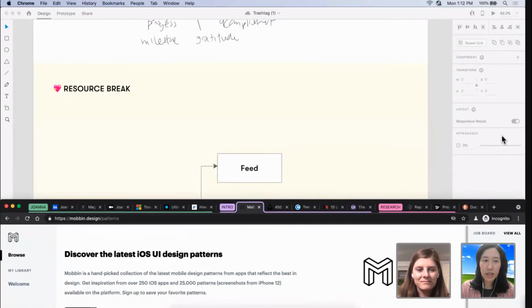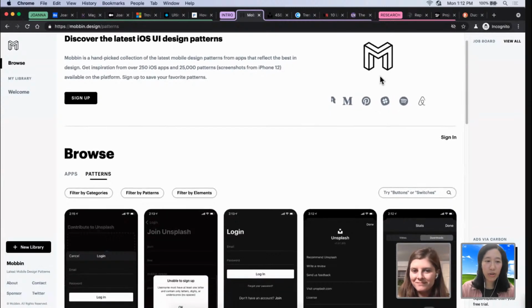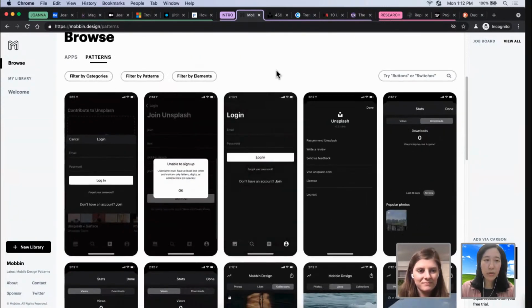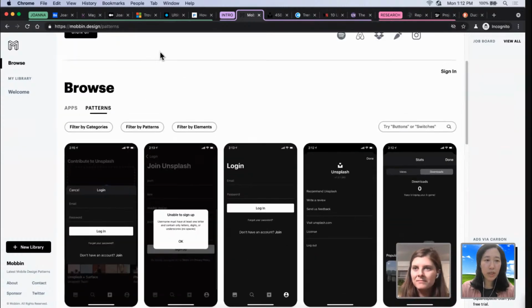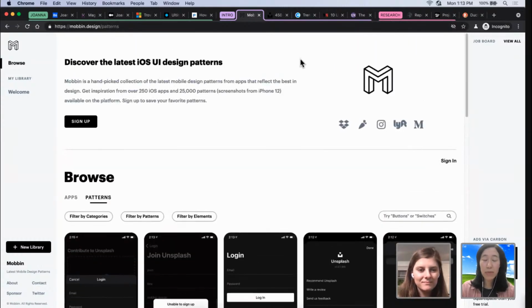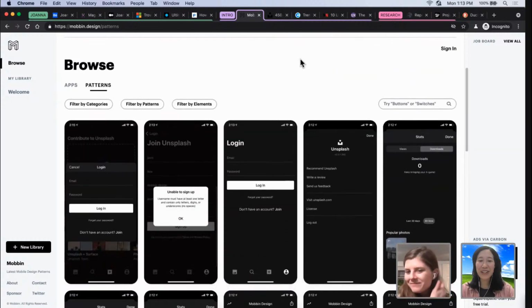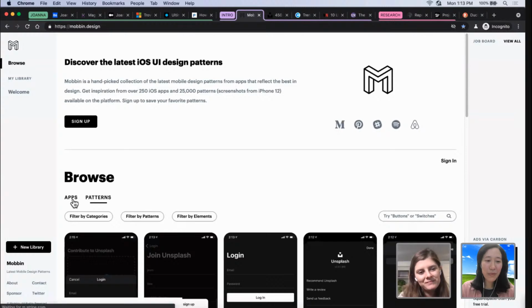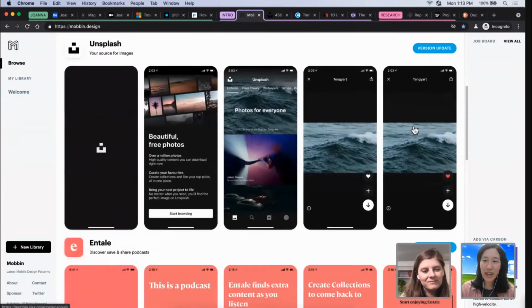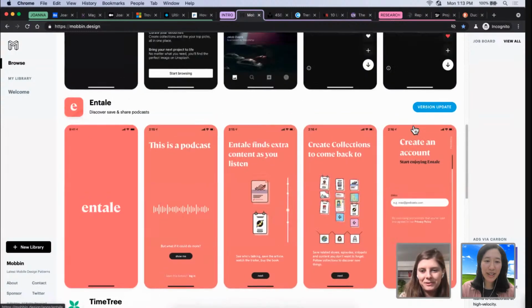And then, let's see. I think I'll show this one a little bit later on, but since we're already here, I like to go to Mobin, which is another website which has a lot of breakdowns of different mobile app designs. And I know you can always go on your phone and download different apps, or even look at the apps that you use the most today and work backwards to understand why you enjoy using them, or what's good or bad about their experience. Sometimes I get a little bit lazy, so I don't want to do all that. I just want to look at what are the new apps that are out there. And so I like to go on Mobin, and they have breakdowns for a lot of different apps. And you can just go and look at them.